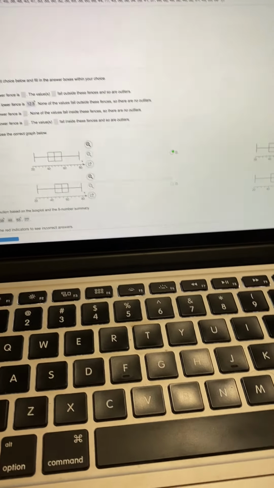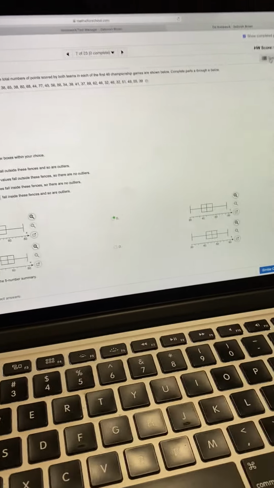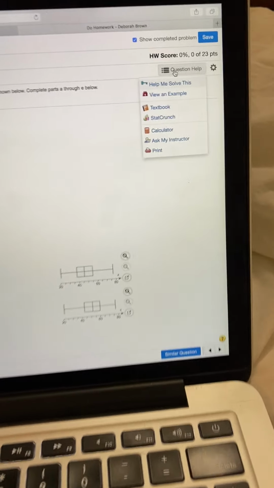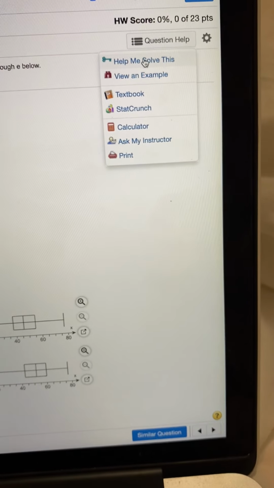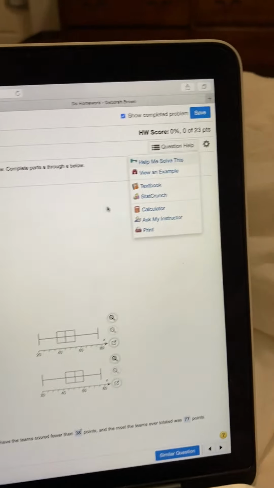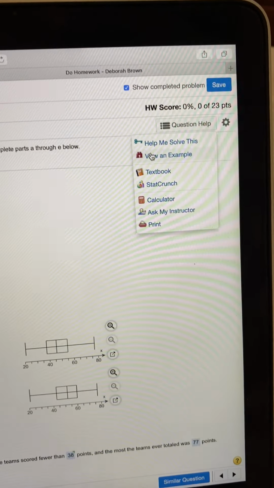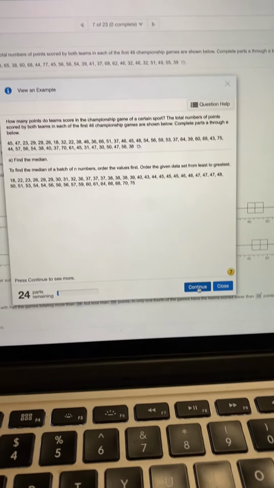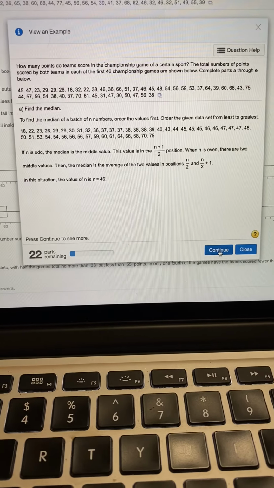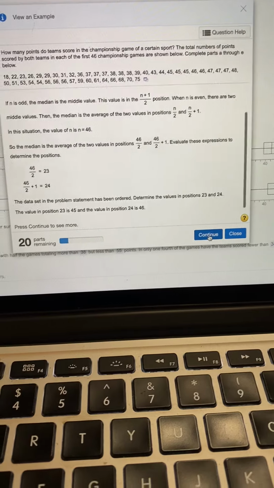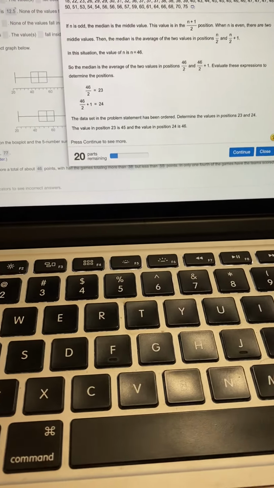And then also I do want you to see, I'll go ahead and go through the quartiles and everything here, but I do want you to see this question help. Remember, these are really super helpful. Help Me Solve helps you solve this problem, but be careful because it actually resets the problem. So if you're well into the problem, you don't want it to reset. You can do View an Example, and View an Example will walk you through how to do this particular problem exactly. So if you're not sure how to do it, it'll show you exactly how, and it's really helpful.